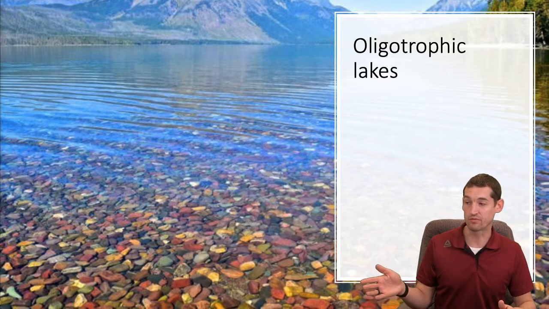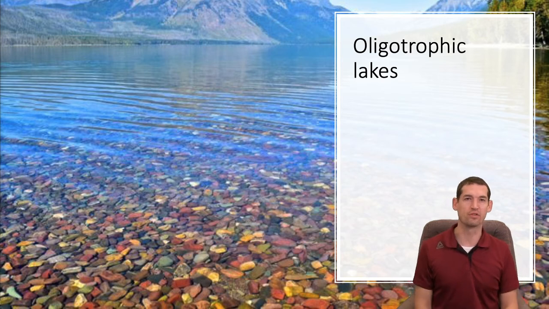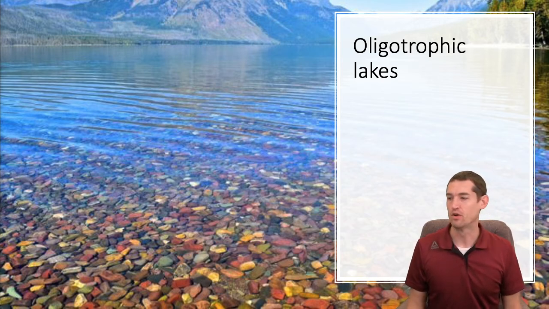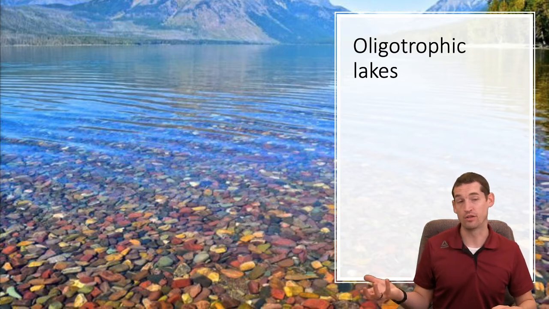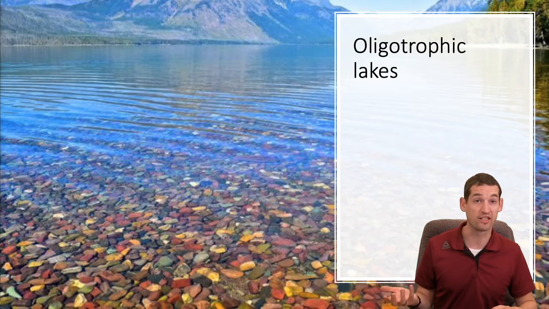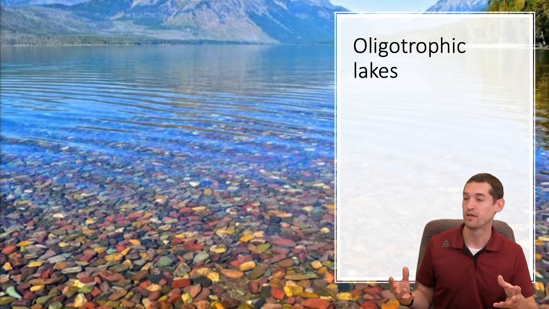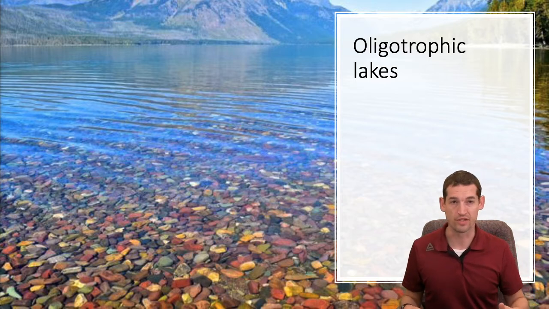But you can see just by looking at it, it looks very similar to Waterton or similar kind of mountain lakes. Oligotrophic lakes tend to be deep, they tend to be very cold, and they tend to not have a lot of nutrients. The low nutrients and the cold temperature is why they tend to be very clear. There's not a lot of plant, algae, other growth happening in the lake. And so we end up with this nice, beautiful, clear water as a result of those things.